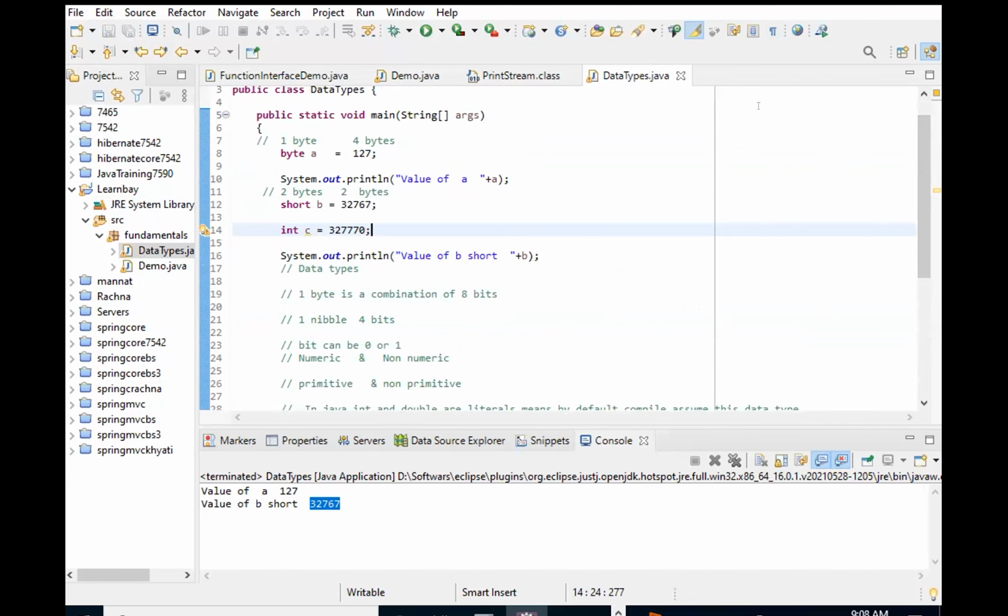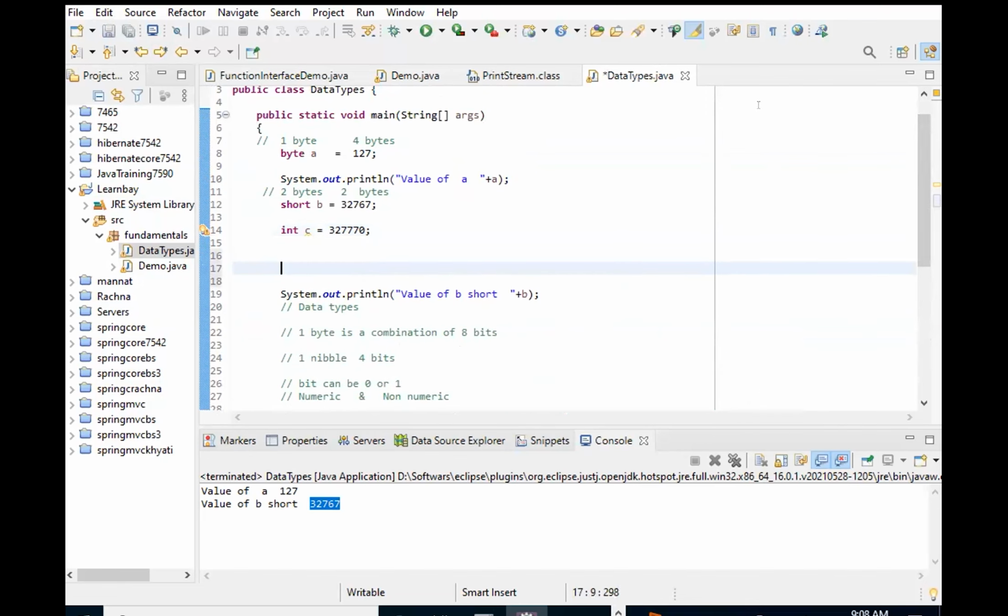Okay. Now my next data type, float. float d = 3.14. Error is coming now. Yes, guys. What error is coming? Type mismatch. Cannot convert from double to float. Why is it saying double? I told you now, int and double are literals. If it is a fraction value, what type does the compiler assume? Double type.